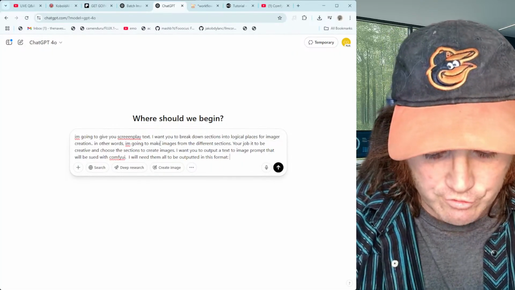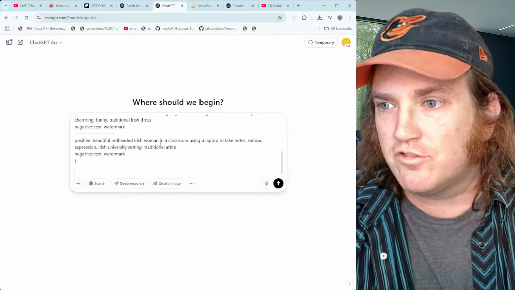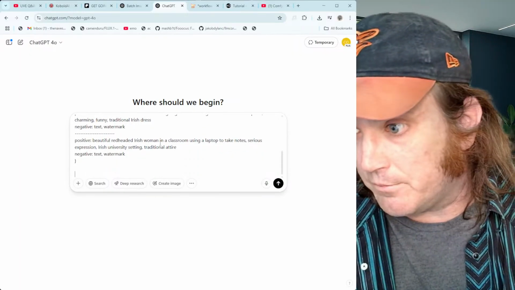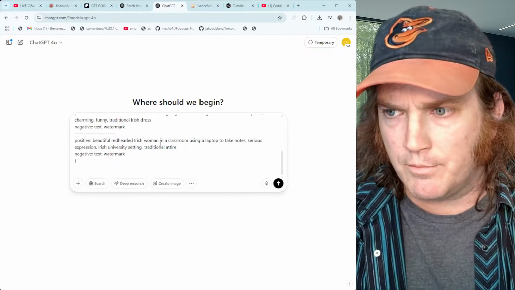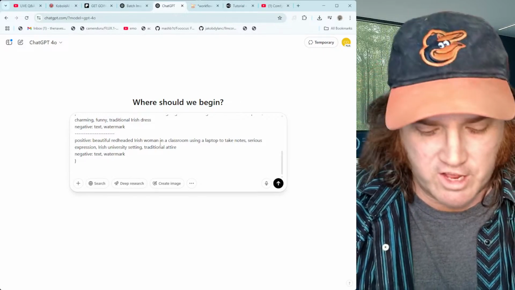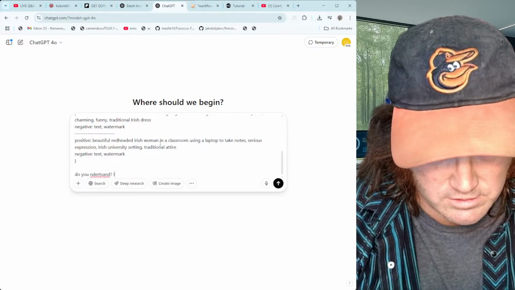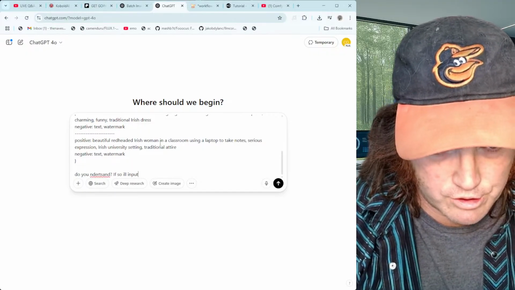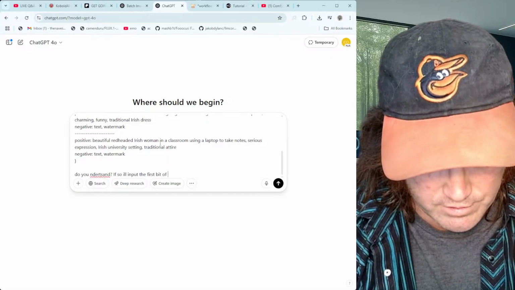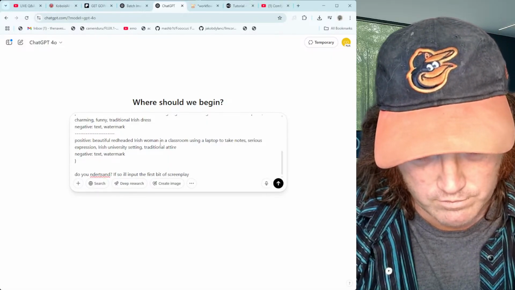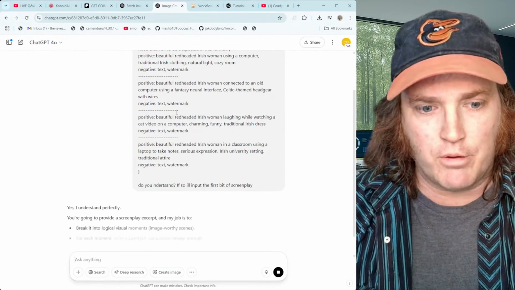And then I'm going to use a bracket here, paste it, and then close bracket. That way it knows that's the area I'm talking about. Then I'm going to say, do you understand? If so, I will input the first bit of screenplay. Yes, I understand perfectly. Okay, so it's going to go do that.